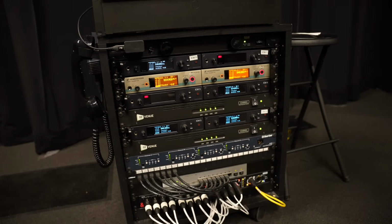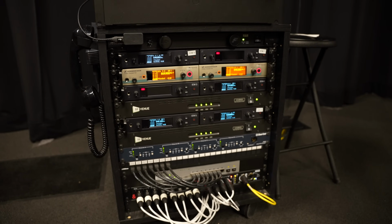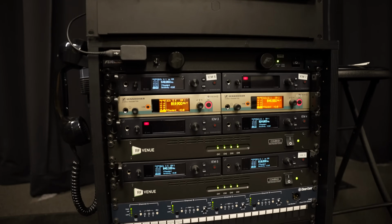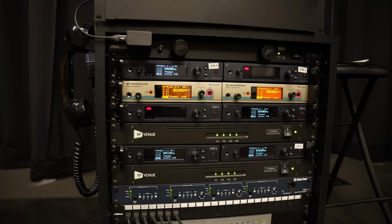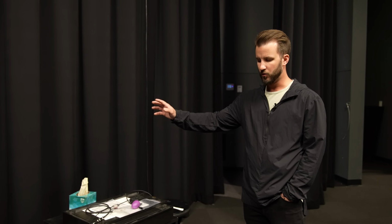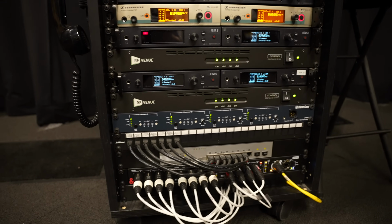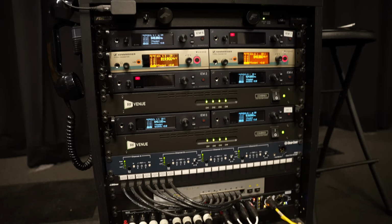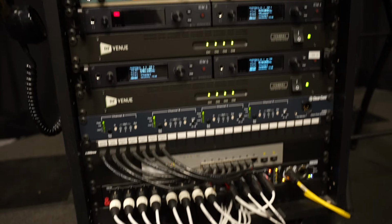Yeah, so while we're backstage on the topic of audio, let's talk about this rack right here. So when we commissioned the space, originally we had an M32R, a smaller version of the M32, that we were using for outputs for in-ear monitors, just essentially using the buses to give musicians full control there without needing to take outputs from the front of house console. So now all of our receivers for in-ear units live back here, and we've got the ClearCom system receiver back here for paging as well.